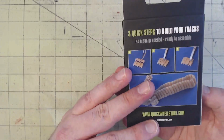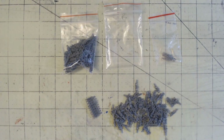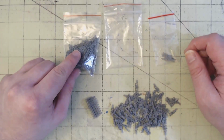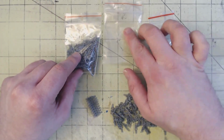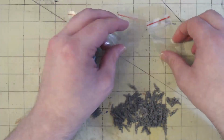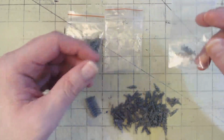But yeah, so that's enough looking at the box. How about we take a look at the actual parts themselves? Now, as you can see, each set comes with 3 bags. You have one bag for your left side tracks, one for the right, and this one, the right, has a nice little R written on there, and these end cap pieces, which we'll get to in a second.